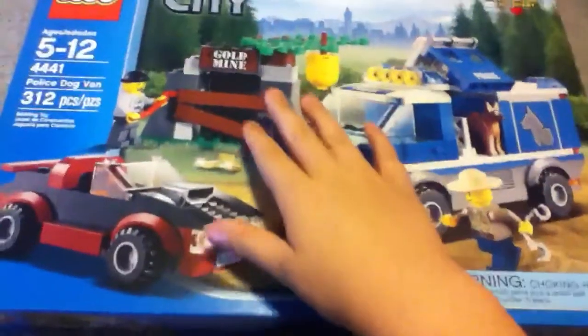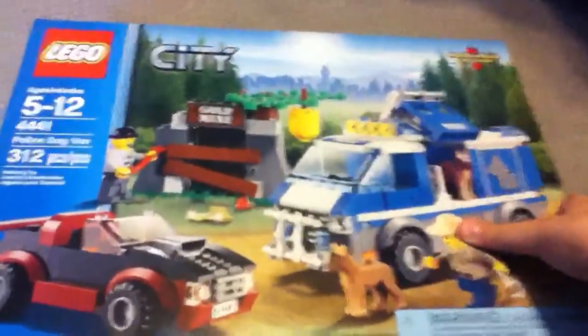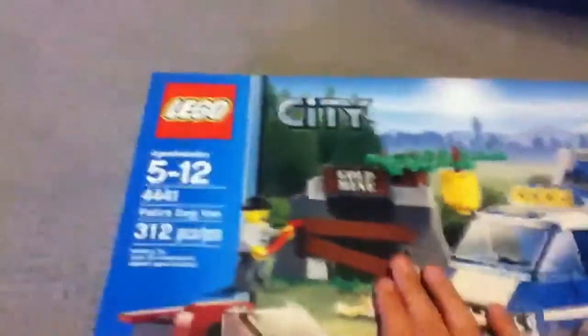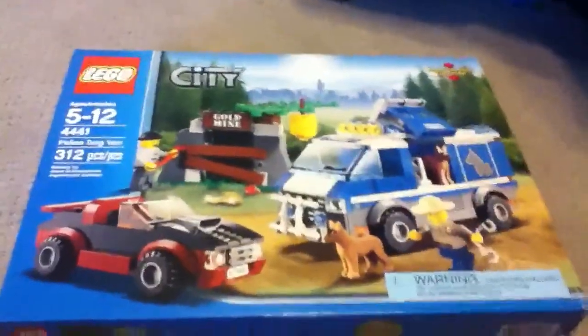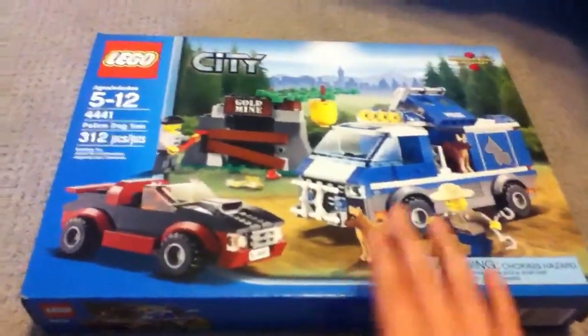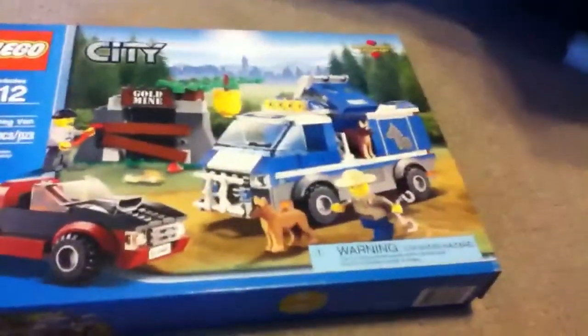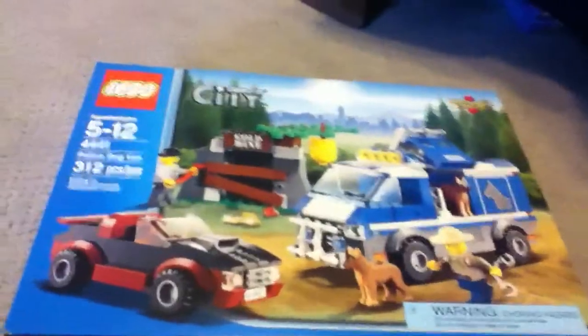This is the Lego City Police Dog Van. Some people say that it technically has 4 minifigures because of the 2 dogs. This is actually the only Lego City set that comes with 2 dogs.